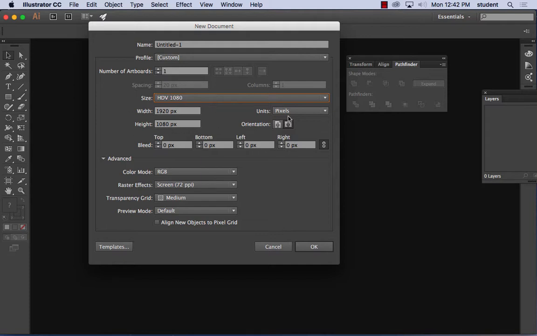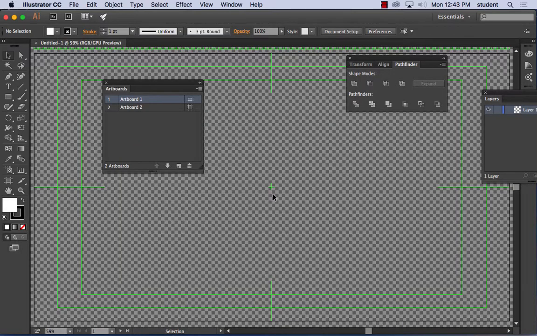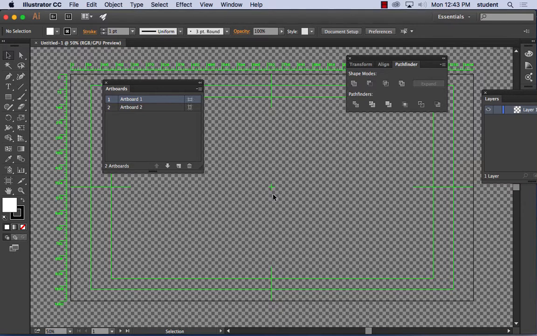Okay, so if you are going to make some artwork and bring it into, let's say, Adobe Premiere or After Effects, and mix it with a video, it's good to start with the dimensions. Now, the problem with starting here is that it tends to give you these grid lines. You might not like them, so if I hit OK right now, you're going to see this stuff. It's all square, and it has this blue line, these green lines, and it's kind of confusing. So I usually don't like that because these lines are kind of conflicting.